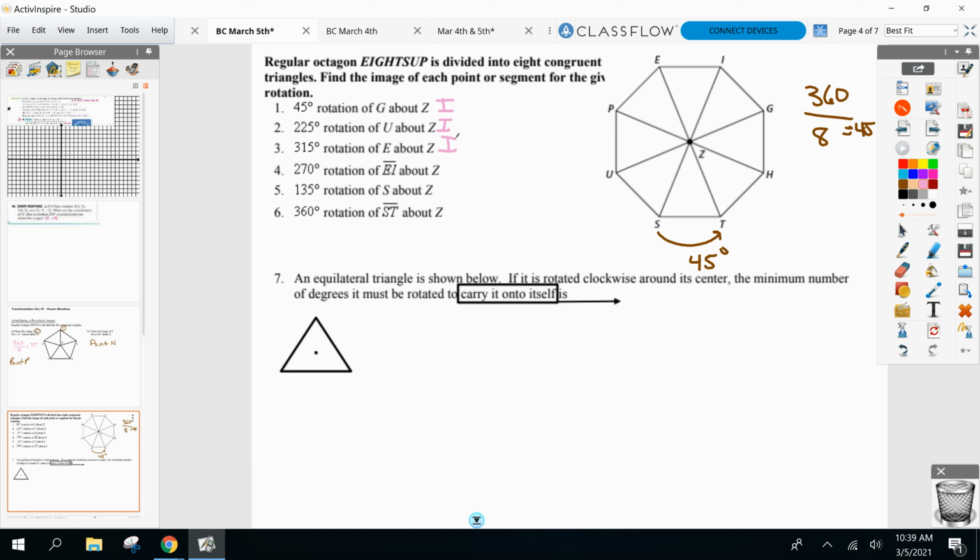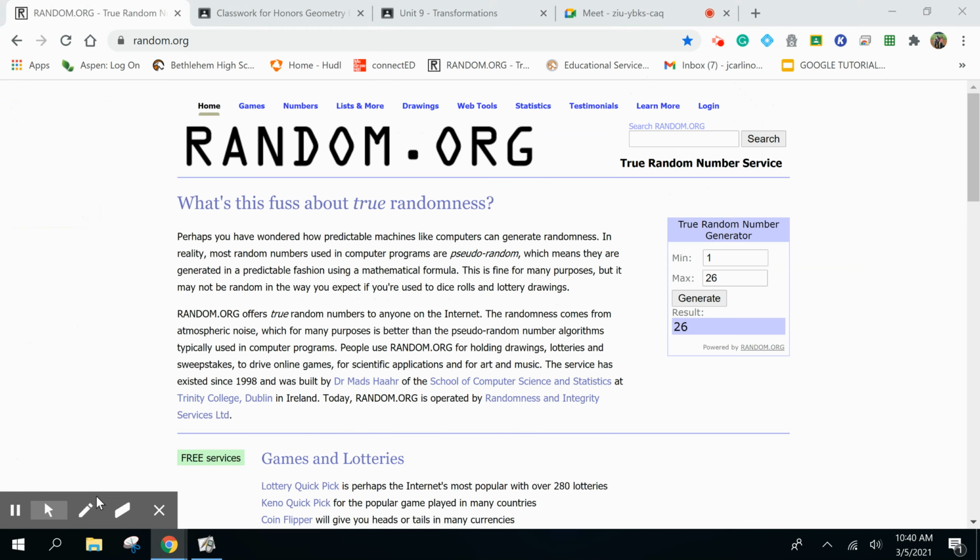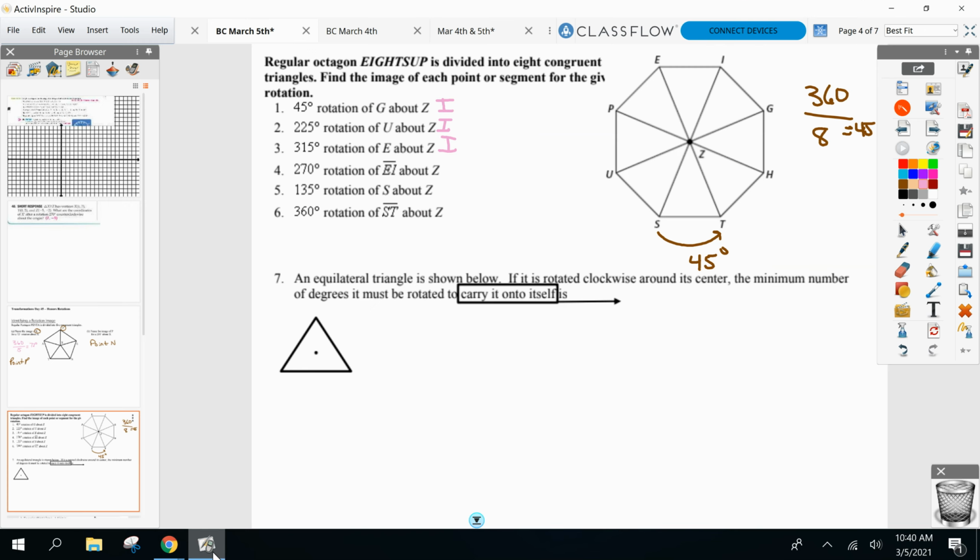All right, what do we do with the segment, EI? Rotating the segment is the same as rotating the 2 points in the segment, 270, and seeing where you end up. So if that was troubling, just rotate the 2 points in the segment. Lucas, where do we end up? 270 on EI, where do you end up? S? EI, it's a segment though. Segment EI is rotated 270 degrees. So I need another segment back.